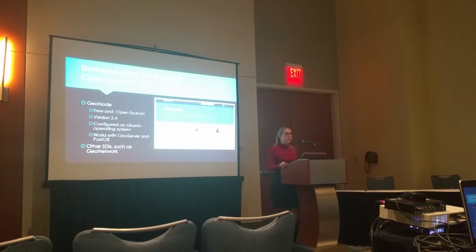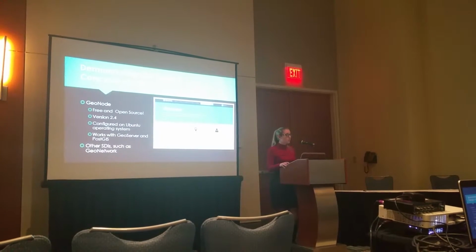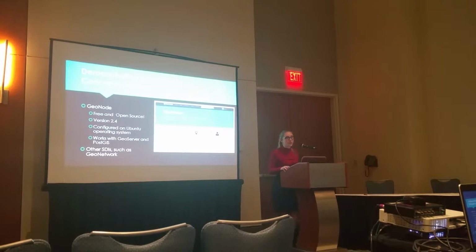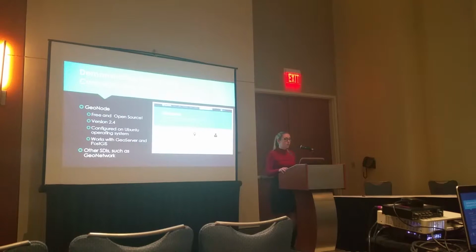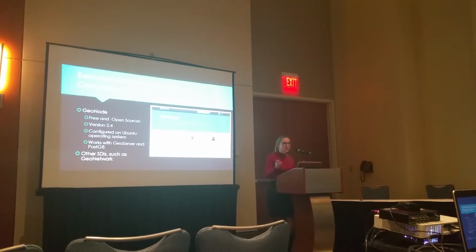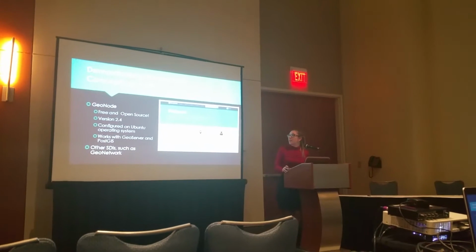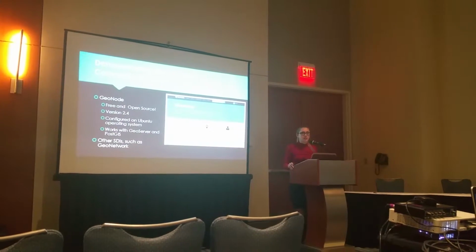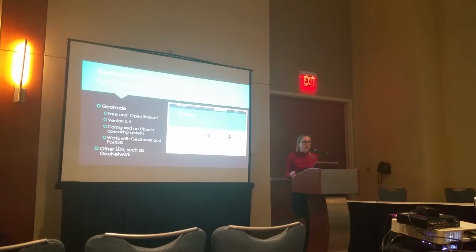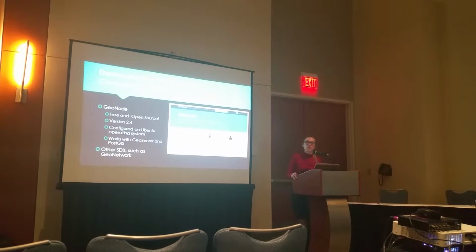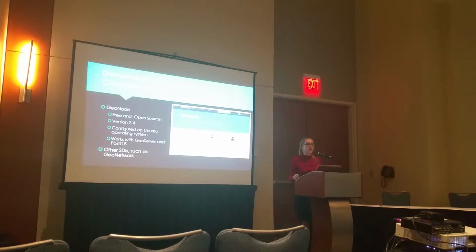before I go into the example, I want to talk a little about the program that I used, which is GeoNode. This is one example of an SDI that's available open source, a big key trend going on right now, as we all know. If you are more interested in the details about how to use GeoNode, I'd be happy to speak with you later, but there are some complications with being able to use it if you're not already a bit tech savvy.